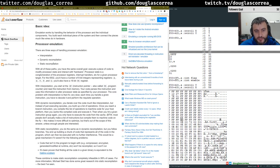Of course, for emulating a Game Boy on modern machines like ours, we don't need to get too worried about these, at least for doing the display and so on. Maybe about the sound, I don't know, but I don't think that we need to do dynamic recompilation here. I found that, for example, Mupen64, which is a Nintendo 64 emulator, uses this dynamic recompilation. So this is probably needed for those newer video games.